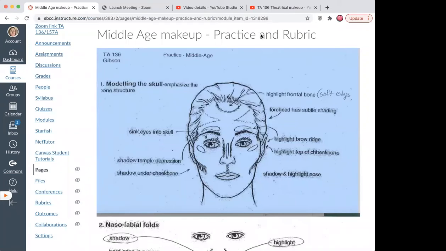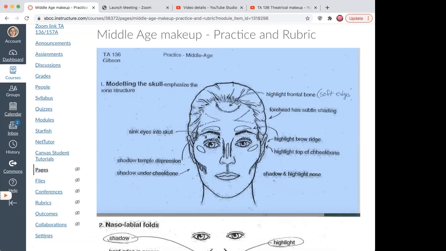So let's look at these. First, we're talking about a general contouring of the skeletal structure under the makeup before you actually do the middle-aged. Because you have very youthful and supple, elastic skin, you will want to make the skeleton a little more obvious. And you remember looking at thin and round and looking at our skeleton that we had.